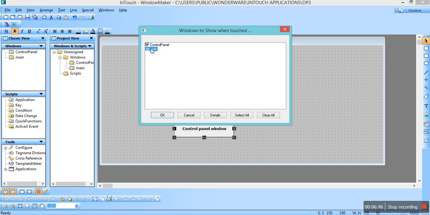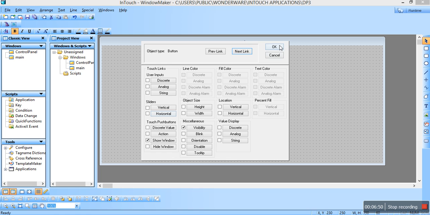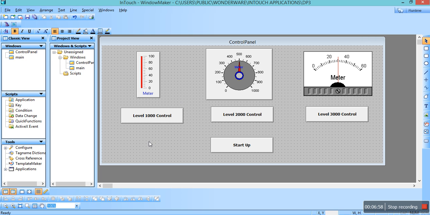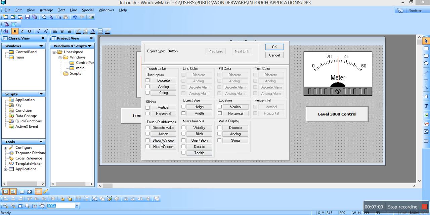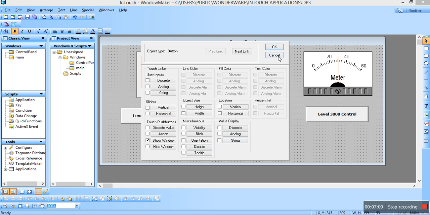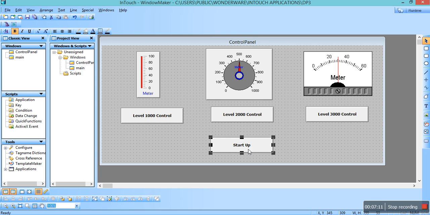Instead of Main, you need to select Control Panel, and then press OK, and we are done with this screen. So let's program this window. For startup, when I click startup, my main window should appear on my screen. So select Main and OK. So we're done with this button too.